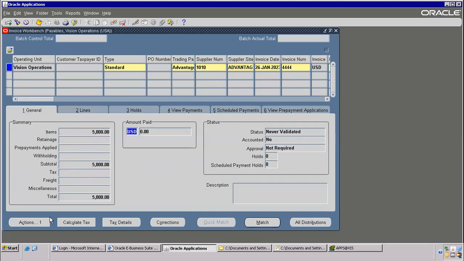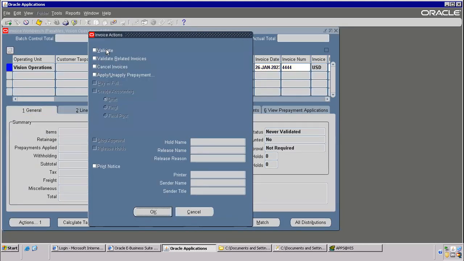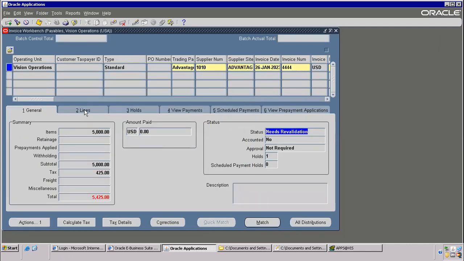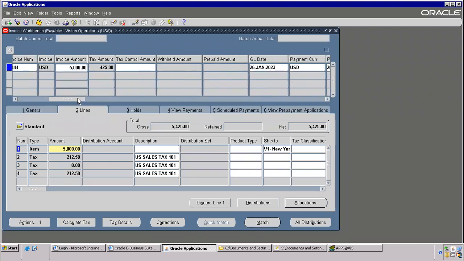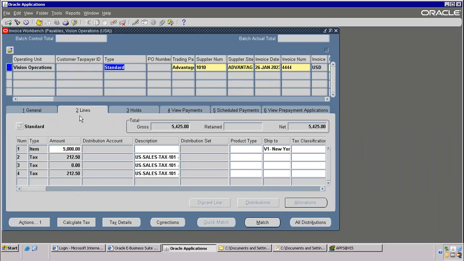Then as soon as you create invoice, you have to validate this invoice. Then it's saying needs revalidation because due to the taxation amount here, yesterday also we have seen. Four to five. Save.